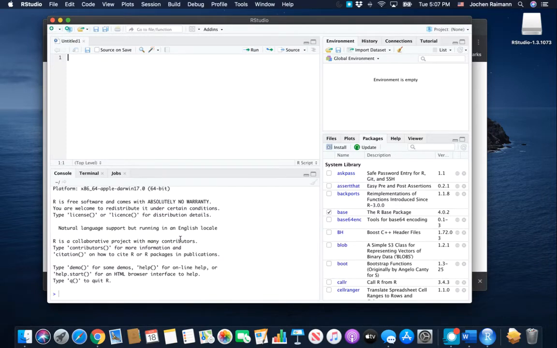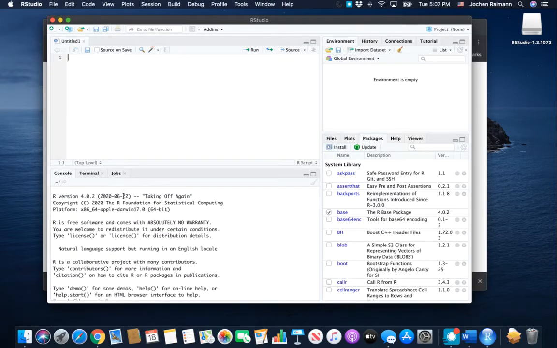Once you open your RStudio for the first time, on the bottom left you have your console. This is the console that you have seen before. On the top left, you have the so-called script. In the script, you're going to write your code. I will post some sample code that you can play around with, and you have done some work in DataCamp already. At least I hope some of you have started already.